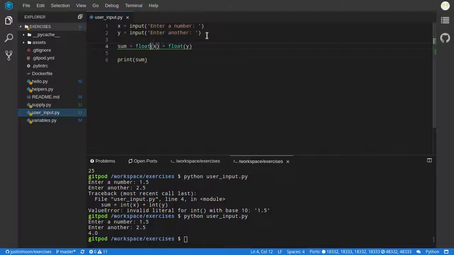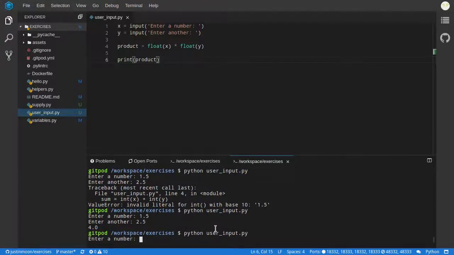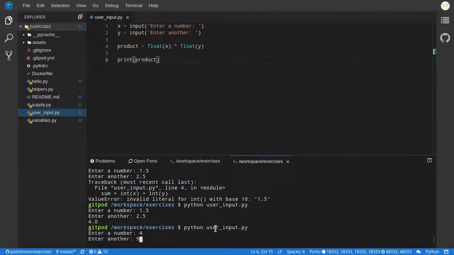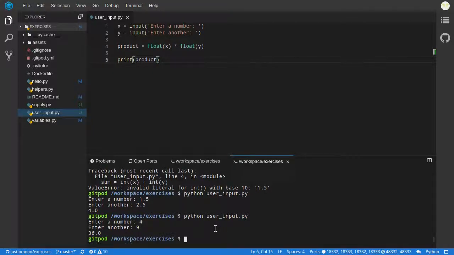All right, this one was kind of a doozy. All you needed to do was multiply them, and I'm going to change the variable name just for readability's sake. And the star is the operator for multiplication. If we run that, 4, 9, gives you 36. So that's pretty simple. All we had to do is change one little thing, and now it does something completely different.